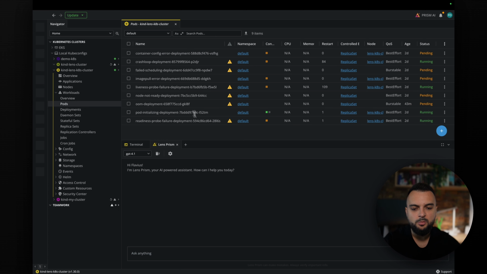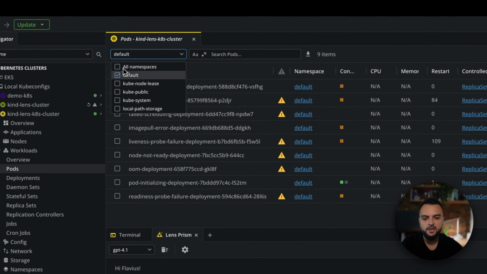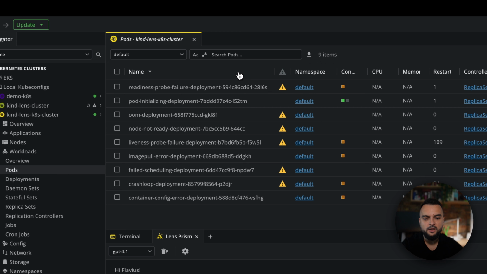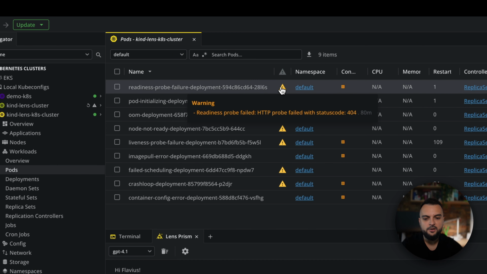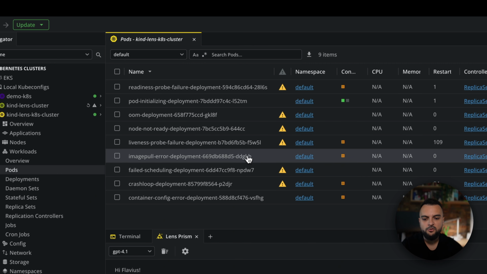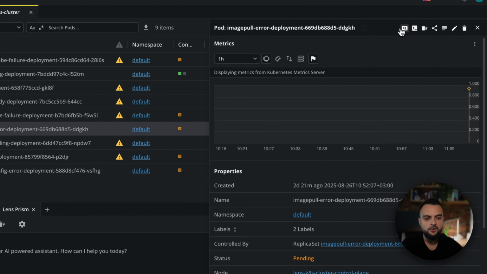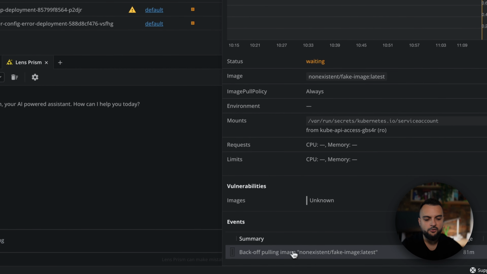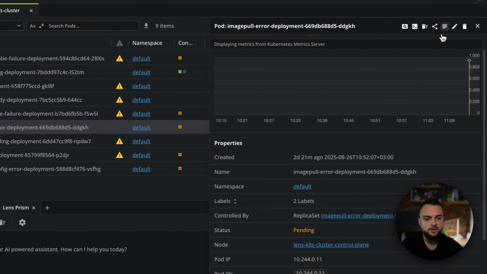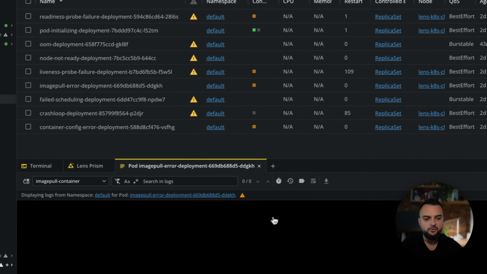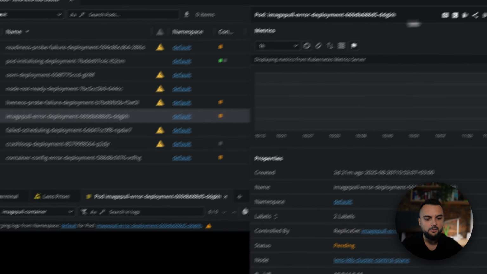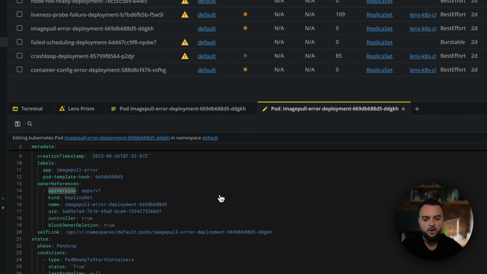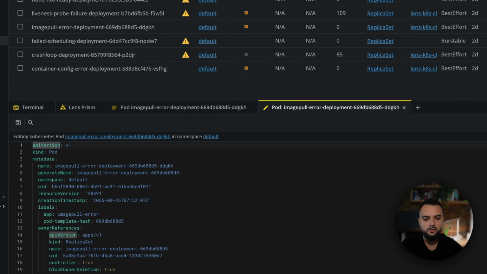You can see all the pods at a glance, basically by selecting the namespaces that you want, and you can see all of them that have this yellow triangle have different errors. And if you click on one of them, you can easily attach to the pod, you can easily connect to its shell, you can see the describe command right here and the error summary. In addition to that, you can also get the logs easily by just clicking on it, and at the same time, you can edit the pod. So this can be really helpful.